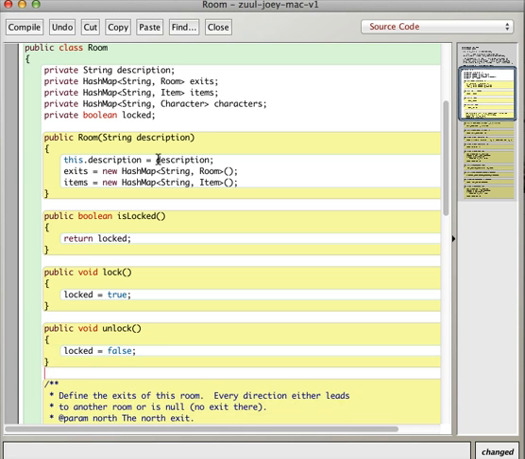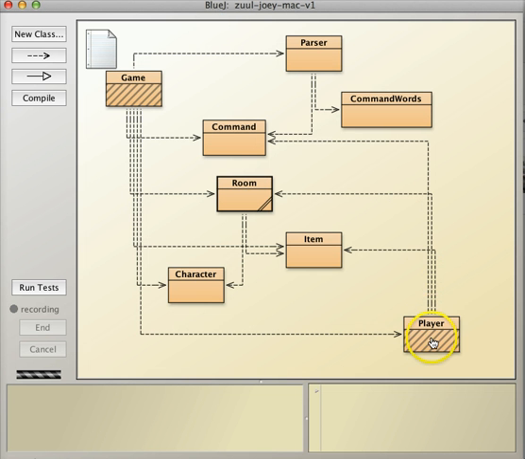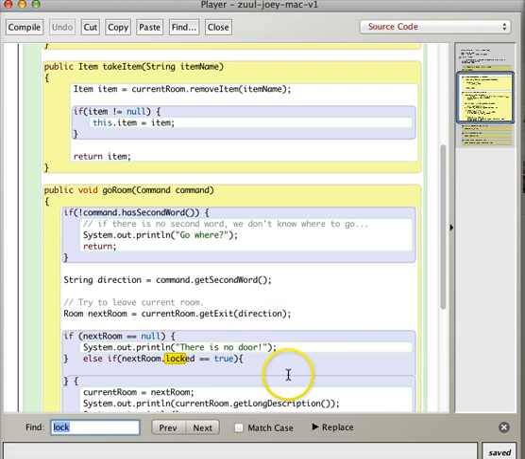All right, so you want to be able to lock and unlock the door, right? At this point, what I've seen in your game, you're just checking to see if it's locked, but we would eventually like to introduce a key object so you can unlock the door, right? But let's just compile this, and then we're going to get a complaint from the player class.